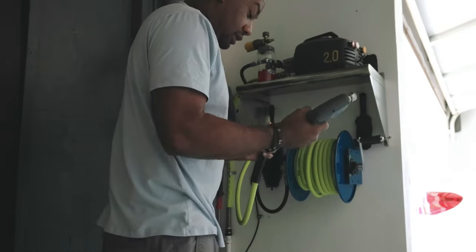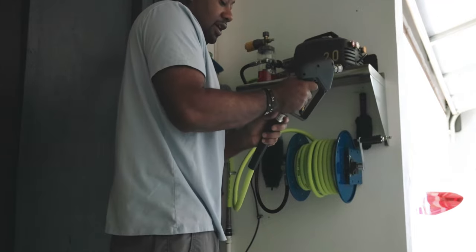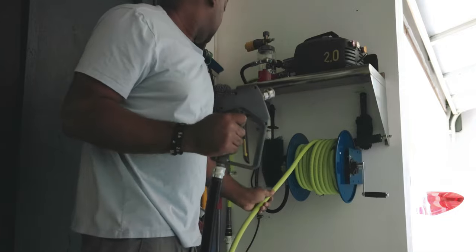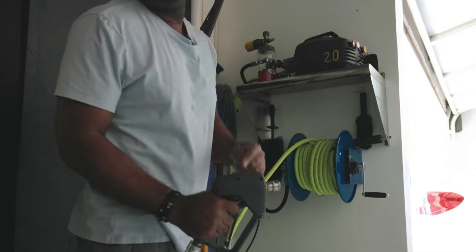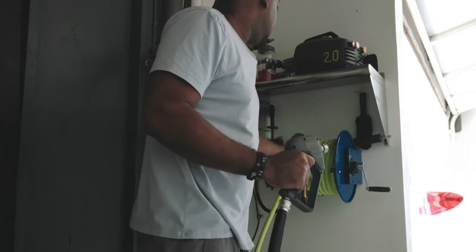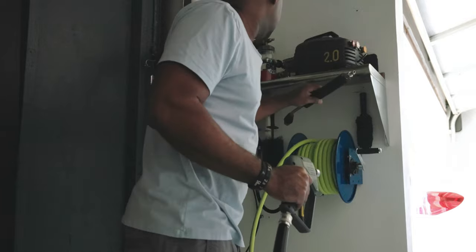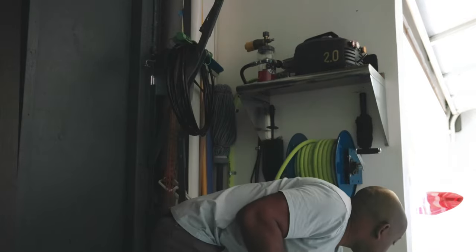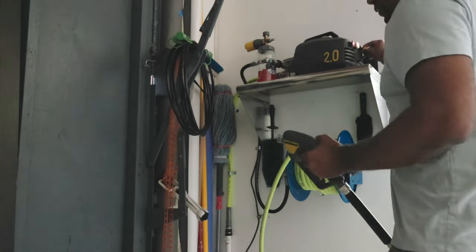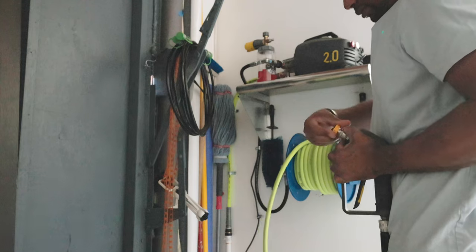All right, so earlier this month, we also updated to the Flexzilla 5/8 hose. It's super nice. It also goes great with the 5/8 water hose that we just upgraded to. So yeah, that was a good upgrade. Kind of want to do our wheels first. We want the orange tip.